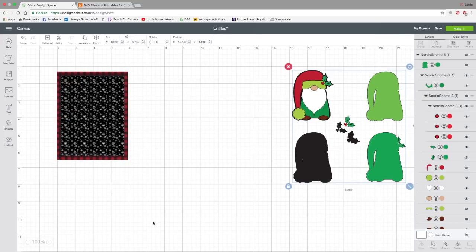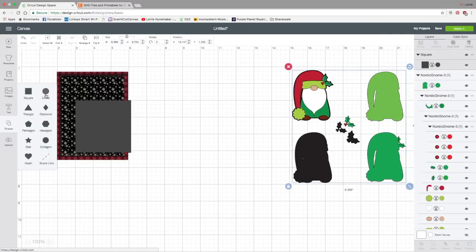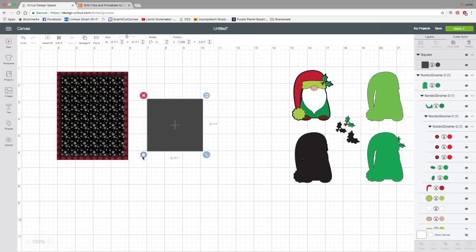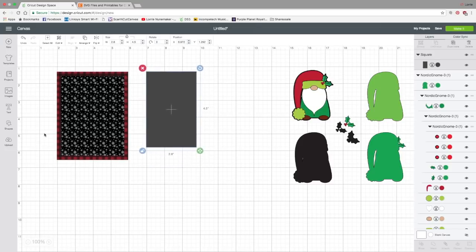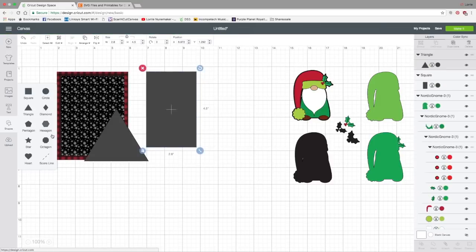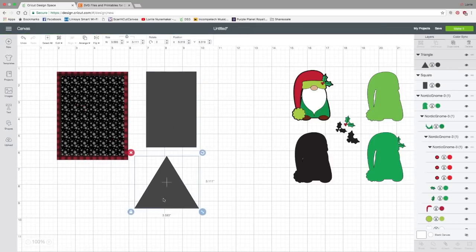Okay, so now we need to make our next layer, which is our glitter banner piece. And we're just going to make this out of basic shapes. So I'm going to click Shapes, Square. I'm going to unlock Keep Proportions. And I'm going to change the square to 2.8 wide by 4.5 high. Perfect. Now we're going to grab shapes, and we're going to grab a triangle, and we are going to make this really wonky.